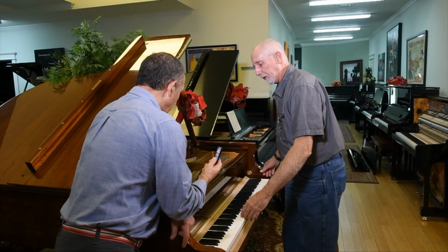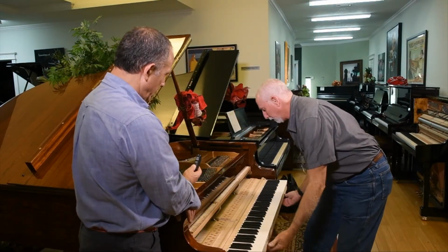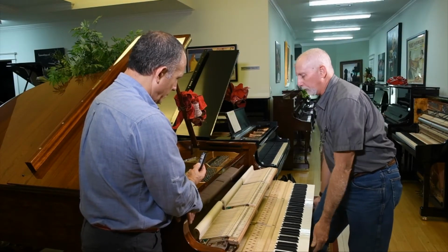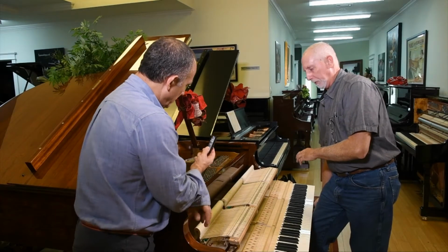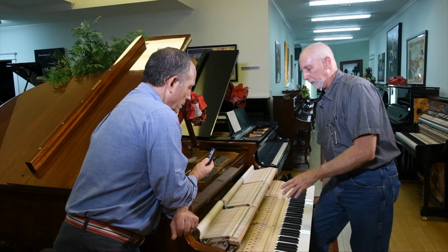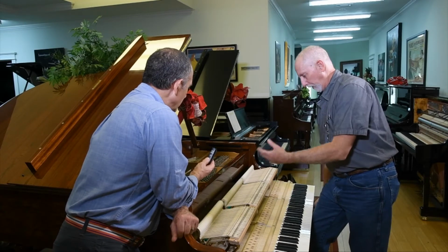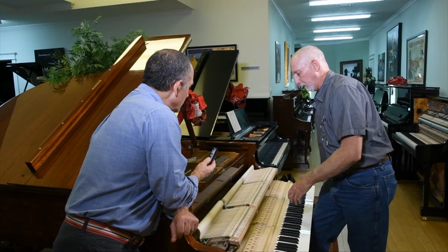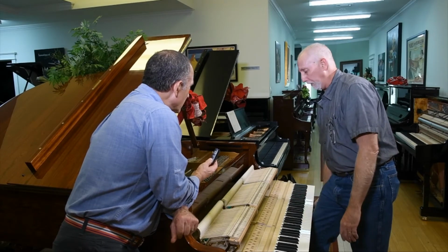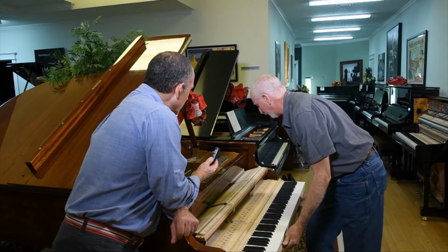Now, I'm going to pull this action out right now so you can see how it's built. And grand pianos are, in a sense, easier to work on than studios, because everything pulls out together. So any adjustment on a grand piano is very simple, very nice to work on. There you can see everything more clearly. You can repair things easier, and the cleaning and maintenance is also better. So very easy to work on.